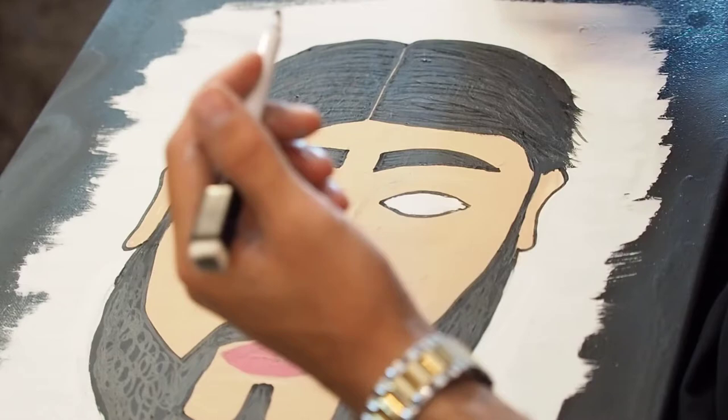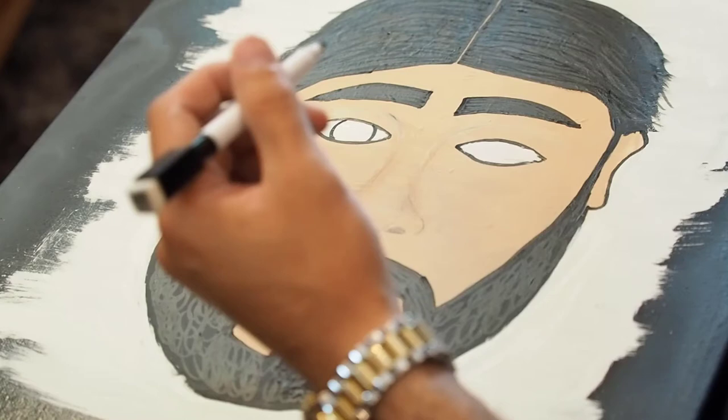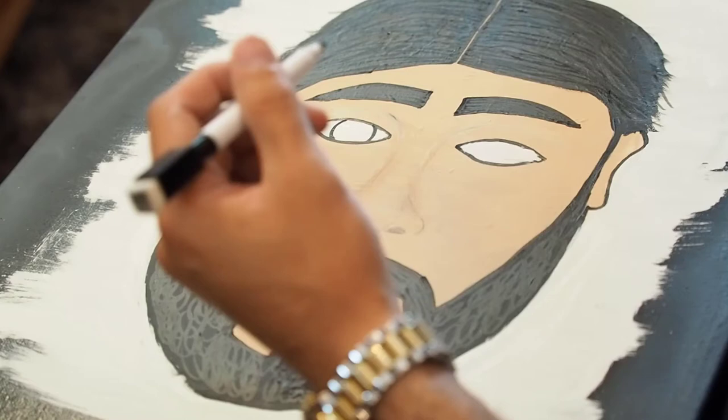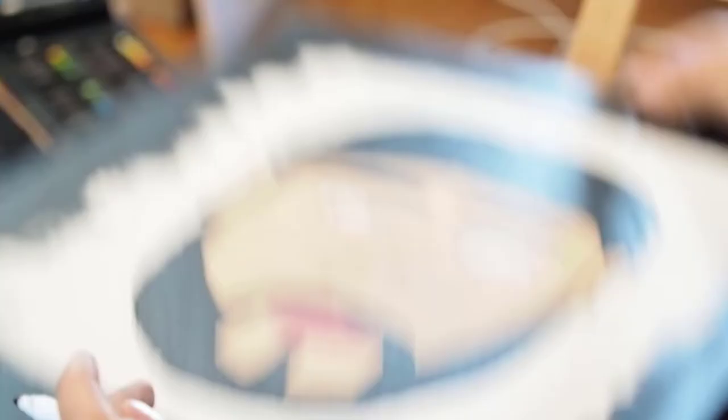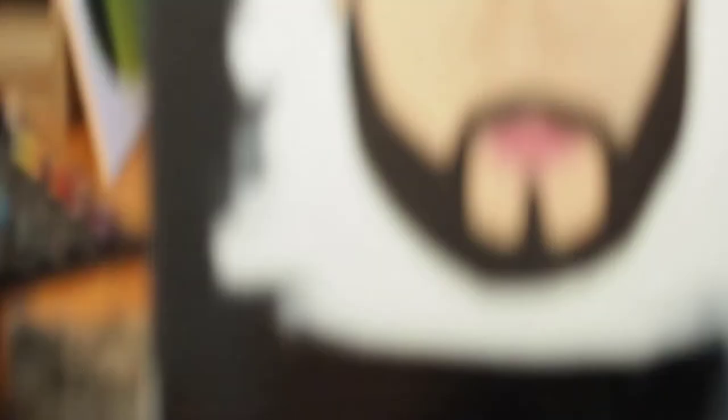I quite like to do everything with a sharpie because it just flows out of you. But I'm not brave enough to do the nose with a sharpie because I think it's really easy to make it really ugly. So I'm going to leave the nose as it is and now I'm moving on to the eyes. I use my camera to look at my own eyes and see how many rings it has — it's got the outer black one, then a brown layer in the middle, and then the pupil. What I'm worried about is making myself look cross-eyed. So I'm going to go ahead and do it with a pencil first. There we go, the little eye. There's a pupil in there, but that looks cross-eyed. I've just got to sort this one out — once I find the right symmetry, I'll go ahead and add the colours.